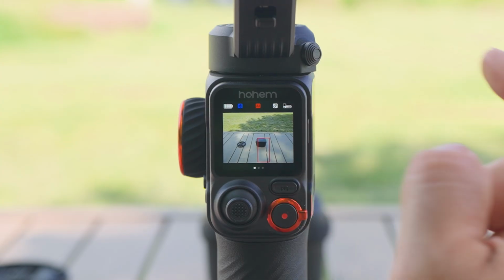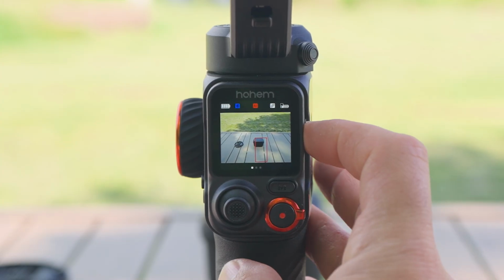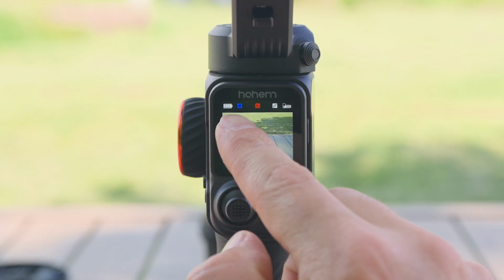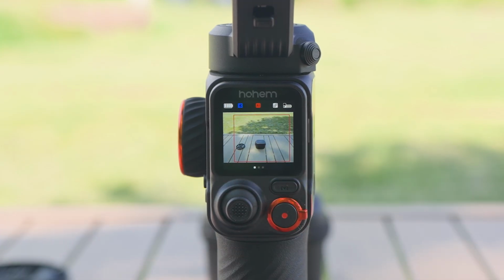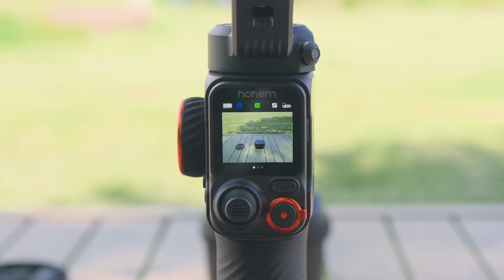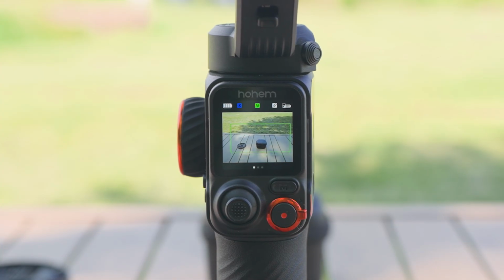So if I draw the box like this and then tap the button to start tracking, it's going to do a much better job finding the object. Versus if I draw a box this big, it's not going to track the object that we want it to. If I tap this button now to start tracking, it's going to track that whole area right there. And that's gonna quickly create some problems for us.